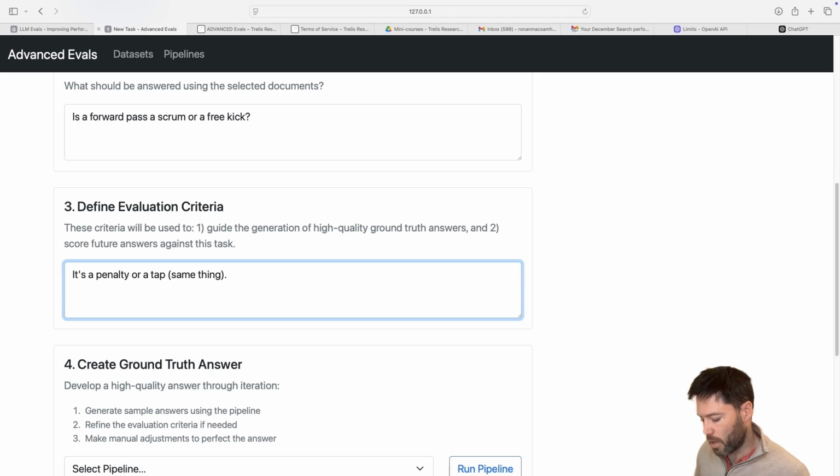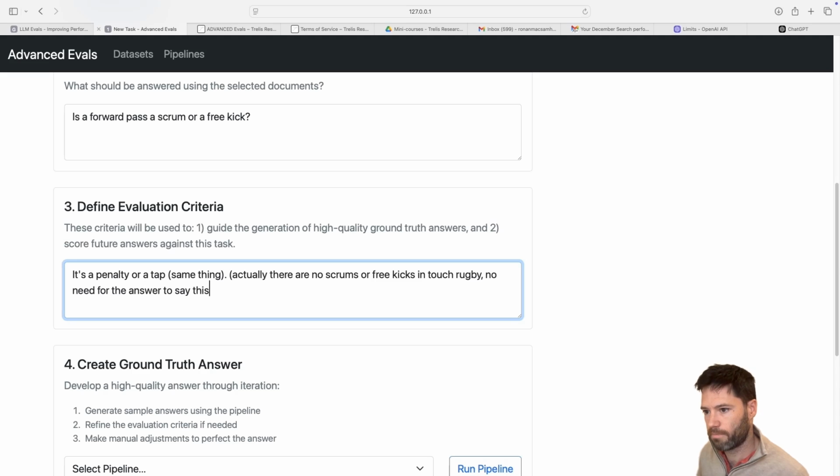And I'll just put in brackets here: actually, there are no scrums or free kicks in touch rugby. No need for the answer to say this, but clearly these are wrong answers.